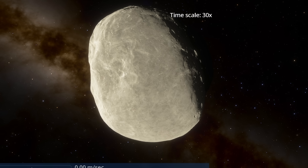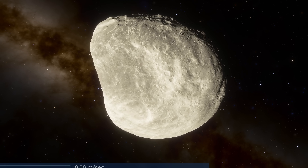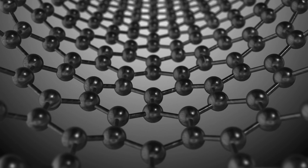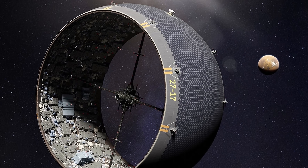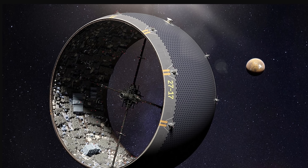Once it's wrapped, you find a way to accelerate the spin of the asteroid — possibly by placing some kind of engine on the surface or by using other physical effects — making it spin faster and faster. The goal is to have it spin just fast enough that it creates gravitational conditions similar to planet Earth, but the other point is to make it break apart. Because as it breaks apart, it will push against the carbon net and start expanding, creating the cylindrical shape we want. At some point it will stretch itself to form a cylinder, with the actual floor being made out of the asteroid particles — basically the rubble from the asteroid itself.